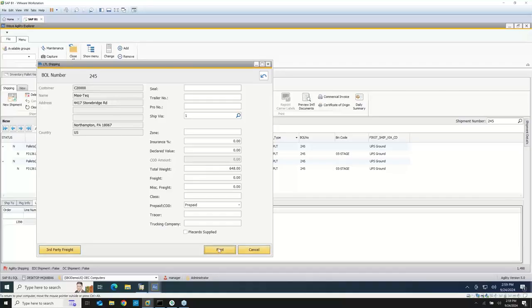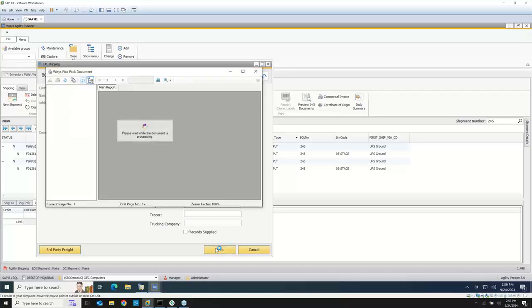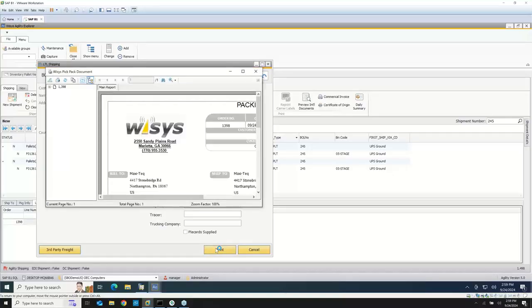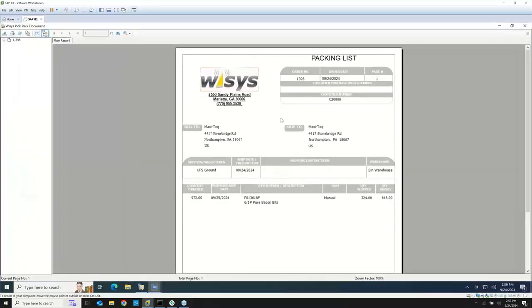So if I were to hit print here, it's actually going to do many things, a composite transaction within Wisys. It's going to take those pallets that I've already created, that I finished production with. It's going to put them on the shipment. It's going to create my packing list if necessary, right? So it knows I've only done 2 pallets. I've shipped the quantities that they require. I have some back order. We can go back to that and ship a second shipment out.